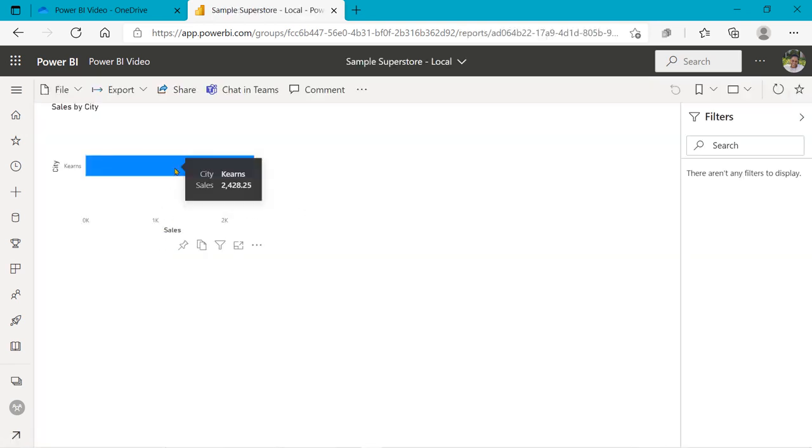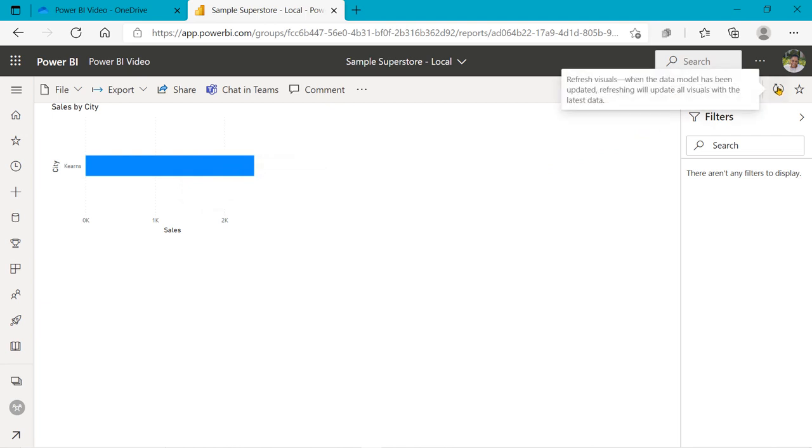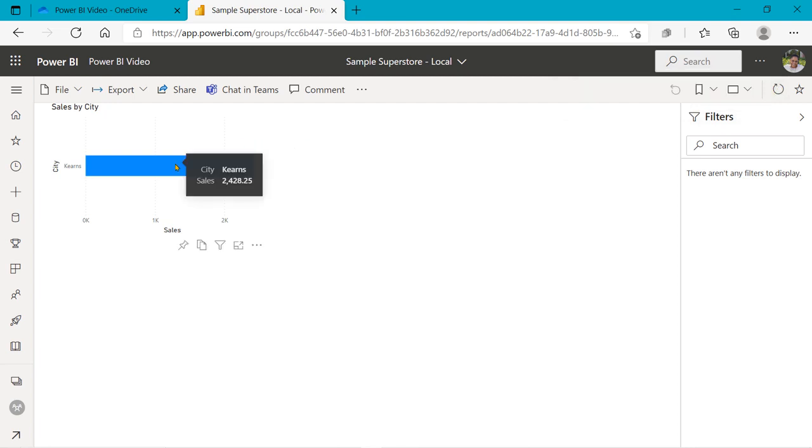I'm going to click that button, and then I'm going to go back to the report. The report has the same sales value. I can also refresh at the report level by clicking this refresh button over here. Again, nothing changes. This is because the Excel file is stored locally and the online service cannot refresh from a locally stored Excel file. At this point, if I wanted to get the updated data set into the cloud in Power BI service, I would have to republish it from the desktop.